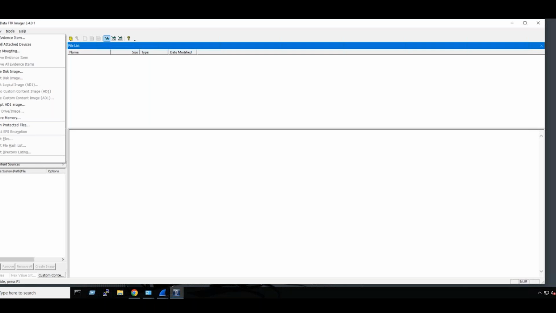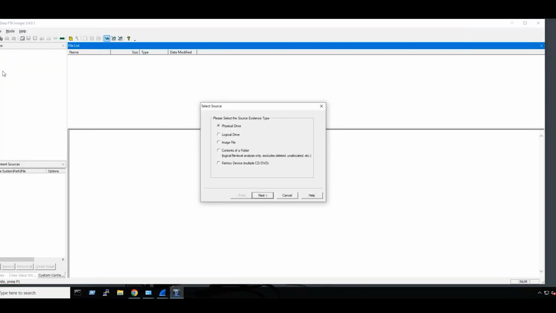So when you talk about FTK Imager, you will see this window appears. In this window, we simply click on create a disk image, this part. Once we go with that, you can see it is asking for the source. Please select the source evidence type. You can choose a source based on the drive you have.